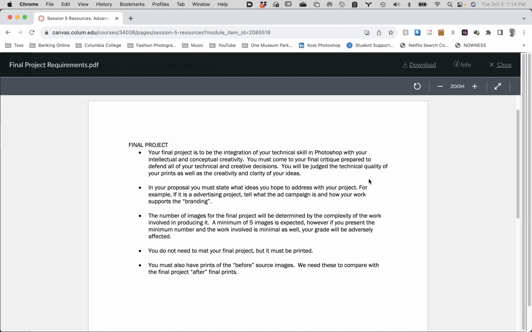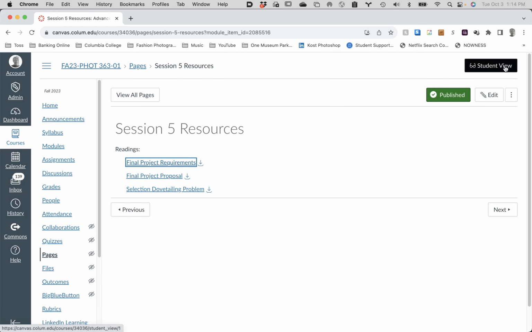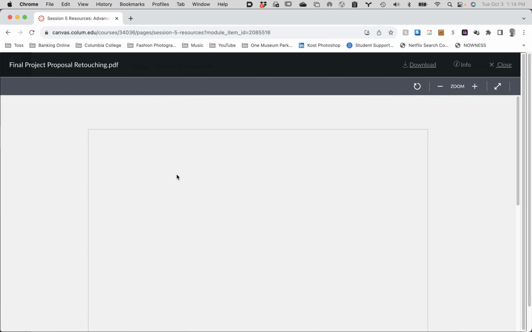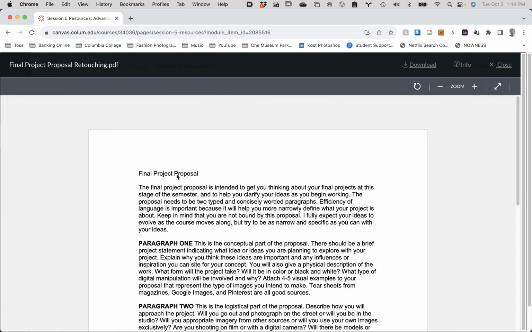So I'm just trying to throw that out to you guys as you're thinking about this. It's not so much about the number of files, it's much, much more about the work that you actually do, the work that's actually involved in it. Are we good on that part? Are there any questions about that part? So in thinking about that, to help really codify that thinking, the final project proposal is a way to jumpstart the way you are going to write about it.